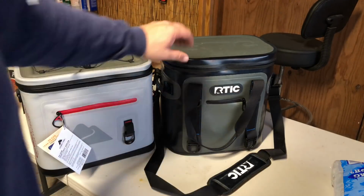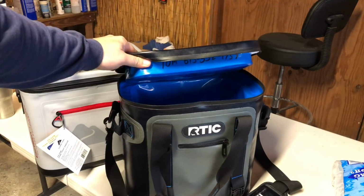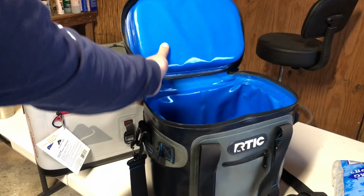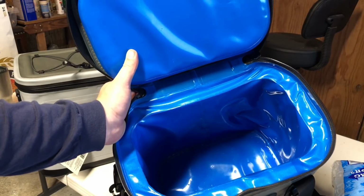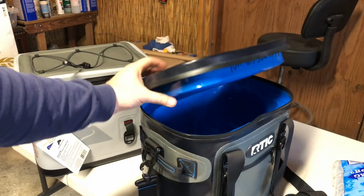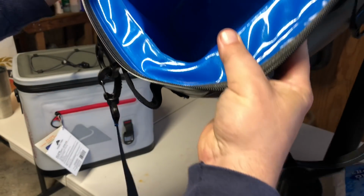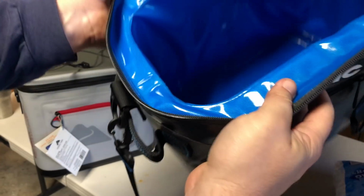All right, so then we got the Arctic 20. So, I mean, again, it's touting that it can hold 20 cans and a little bit of ice too. Now, personally, I've always found that kind of hard. Maybe you can really get a good 12 pack in these things with plenty of extra ice and then a couple of bottles of water and maybe a little snack or something too. It's a little more realistic. Now, let's take a look at this blue foam. And here, considering it's probably similar, this is maybe a little bit thicker. Yeah, maybe.